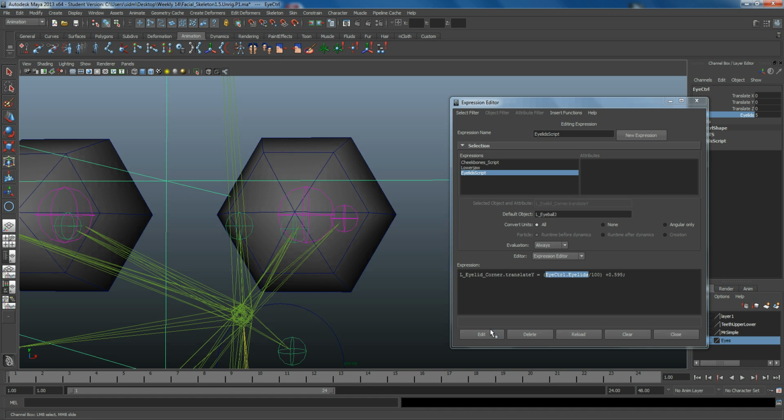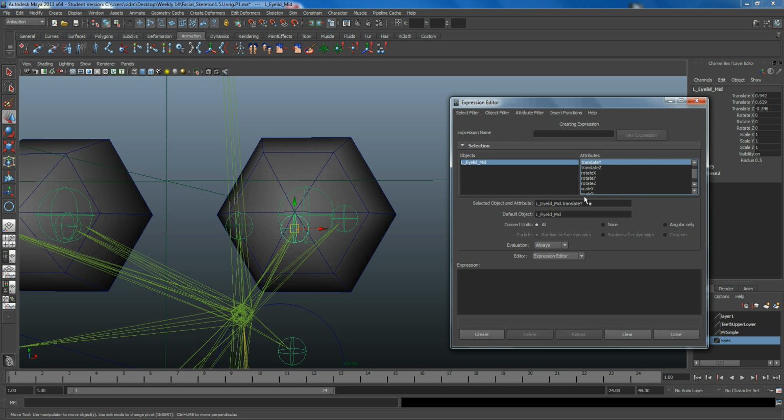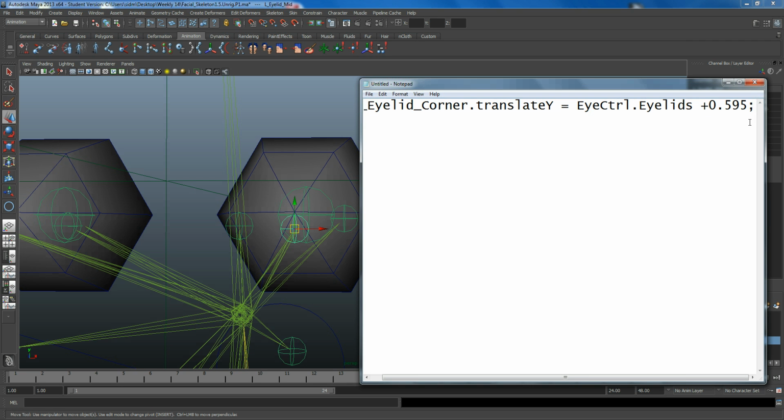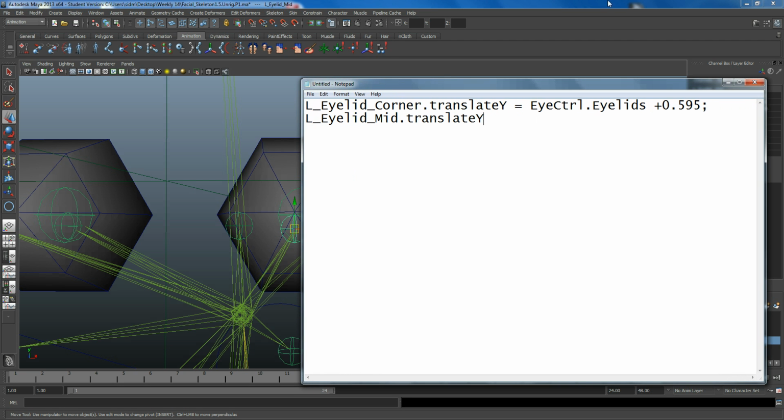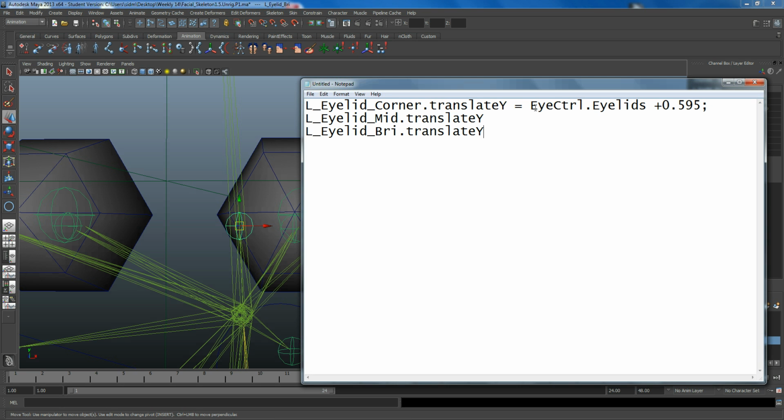So knowing that, the rest will be much easier. So I'm just going to select this guy, translate. All right. And I'm going to select this one, translate. And because I already know that, I'm going to select this and divide by 100.